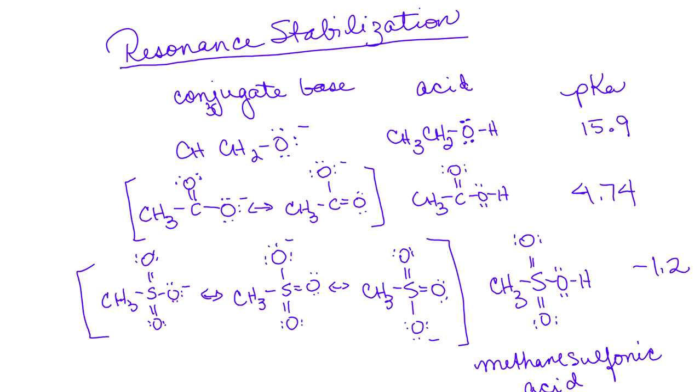But if we look at acetic acid, which again has a pKa of 4.74, 4.75, if you look at the conjugate base of acetic acid, you can see that my negative charge is now, through resonance, distributed across the 2 oxygens and the carbon here. Because of this, the conjugate base can be more stable as an ion. And so I don't need an H+, and therefore it's more acidic at 4.74.